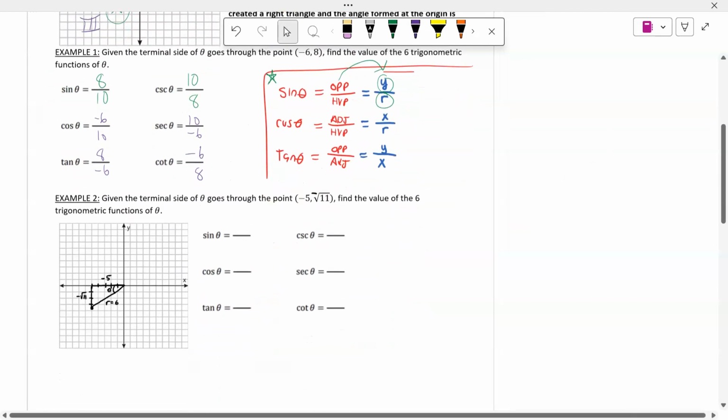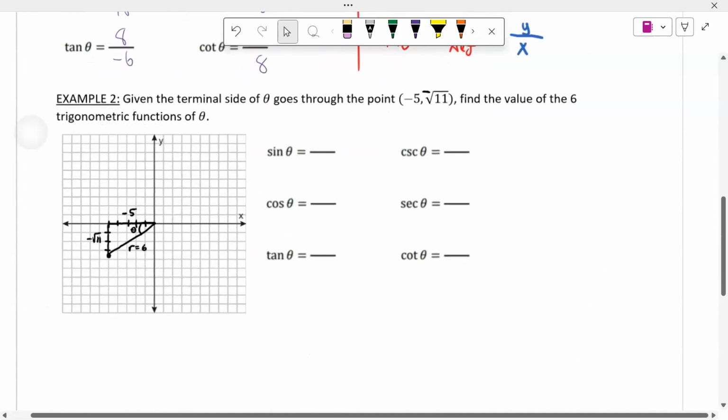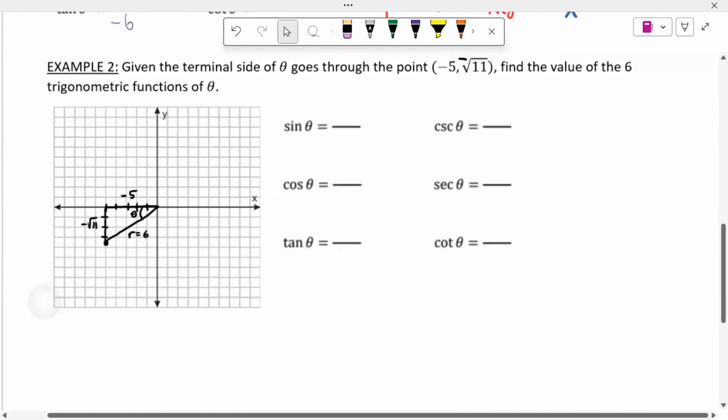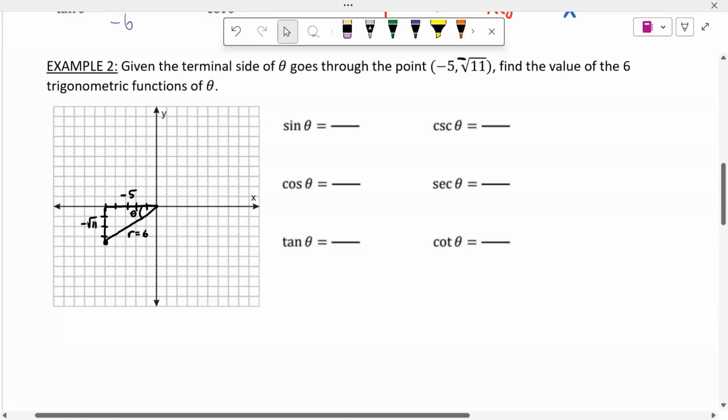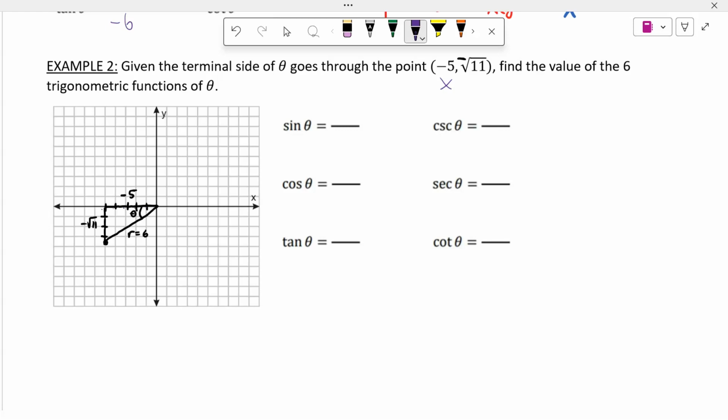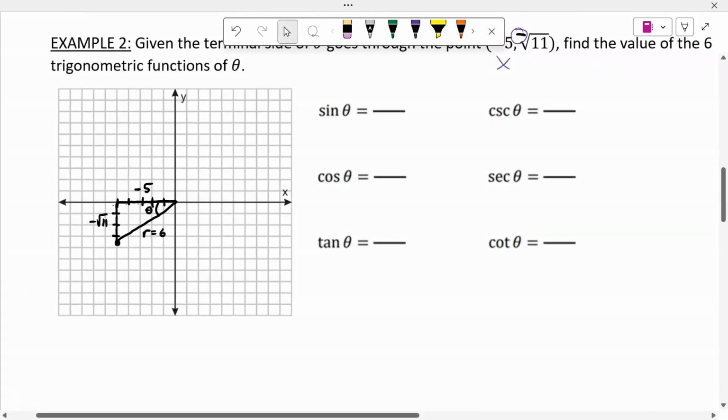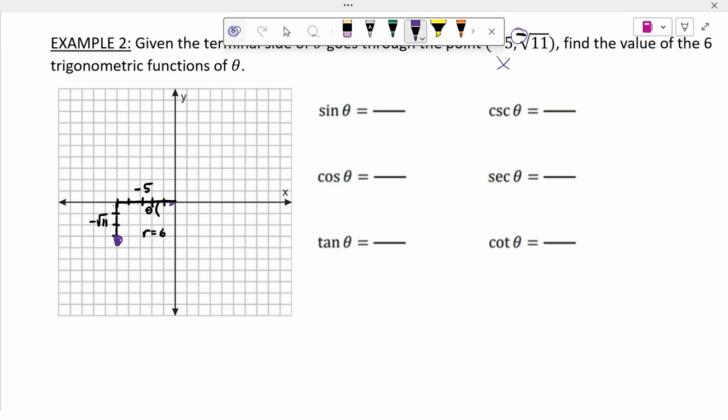So example 1. Now, I did a lot of talking there, so let's do one a little more straightforward and start from the beginning. As you can see, I drew this triangle and plotted the point. x is left 5, so I went 1, 2, 3, 4, 5 to the left, and then I went down, because I snuck that negative in there, root 11, which is a little more than 3 point something, but in this case we're just going to write down 1, 2, 3 and a little bit, so we're going to estimate. Of course, you can use your calculator to do that as well. So this is the initial point that we plotted. This line here is that terminal side, and of course that creates our reference angle, theta here.